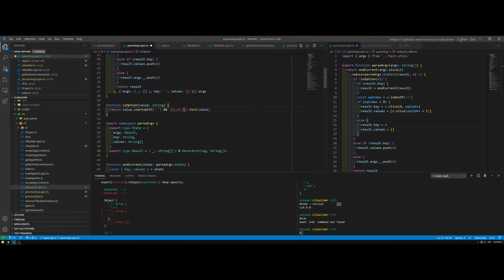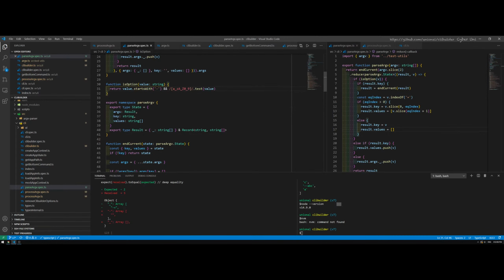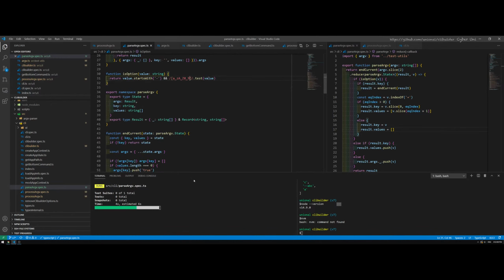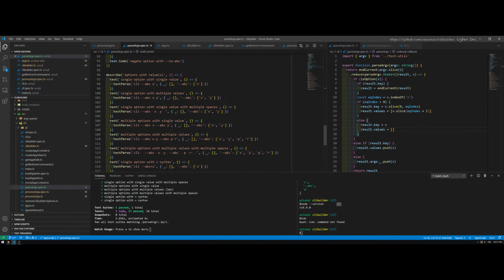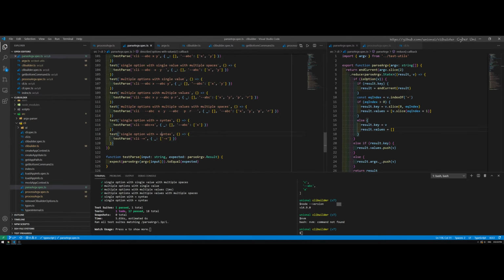Yeah, let's do alphanumeric. All right, so that will pass. So that could get through this, and that takes care of this case. So the case is a single dash without a numeric value is treated as an argument.